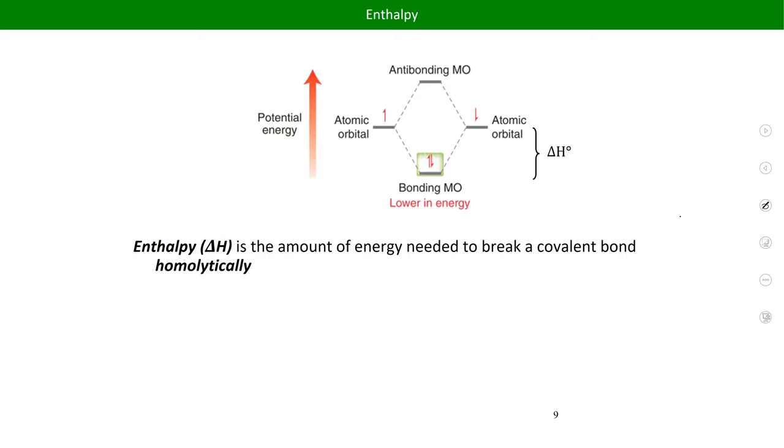A slightly more accurate or specific way of thinking about it is the amount of energy that you get when you form a bond. So if you picture bringing two partially filled orbitals up to each other, when they overlap, it gets lower in energy for everything, right? That amount of energy by which it's stabilized is the enthalpy. So if you put the same amount of energy back into that system, that's basically what you would do to pull the two atoms all the way apart again.